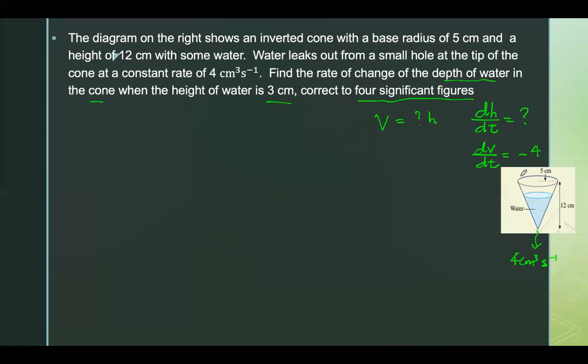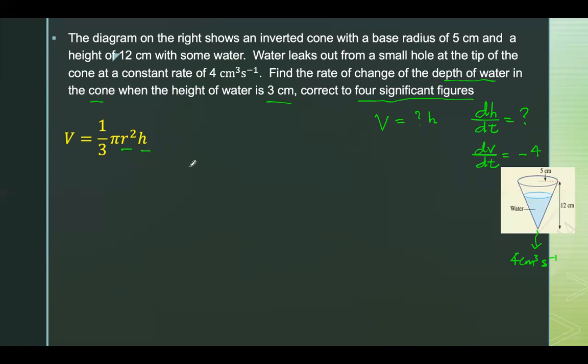Okay. All right. So V equals 1/3 pi r square H. But we have r square here. There are 2 variables here. One is the radius. One is the height. So meaning that now we want to find the relationship between V and H, with t, related to t. Therefore, we need to find R in terms of H.